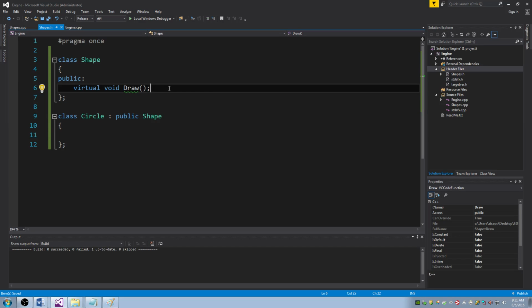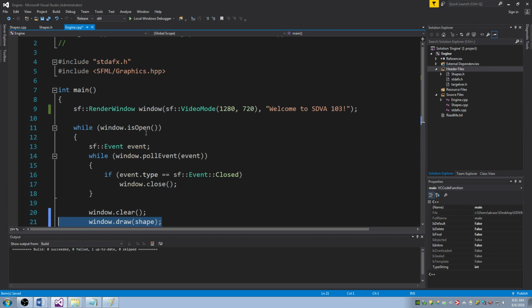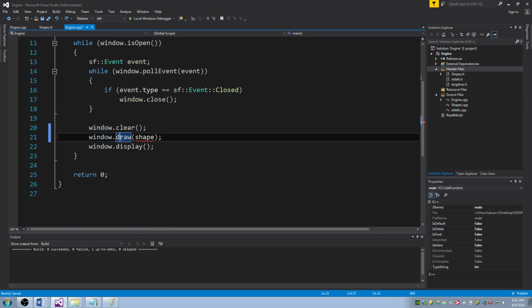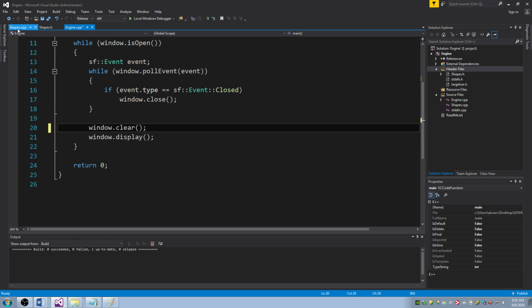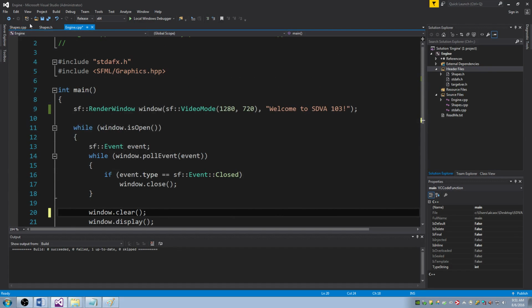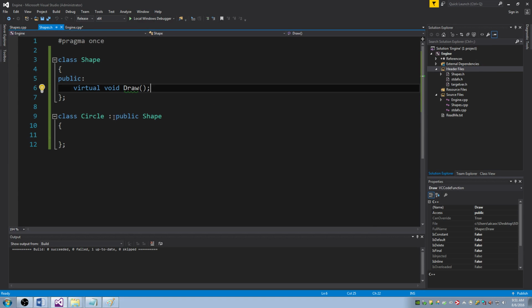Here's the thing, though. When I'm drawing a shape, I can't just say draw. I actually need to draw it onto a window. Like SFML requires us. Remember, whenever we're drawing stuff in SFML, we have this call here, right? We have this call, draw the shape. So the window, you're telling the window, hey, draw this shape. Which means that if we want to draw anything at all onto our screen, we need to tell it where the window is. Okay? So in this case here, inside of our shapes header, not only do we have to say, hey, I'd like to draw, we also have to tell it which window we want to draw it on.